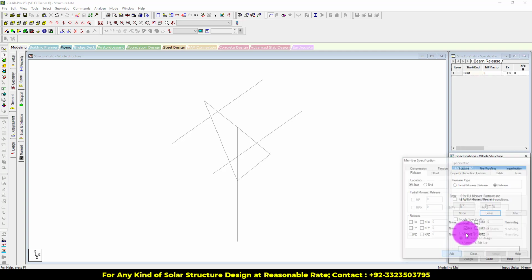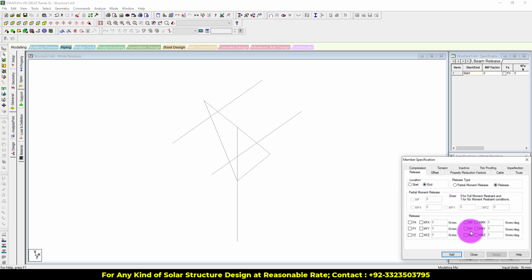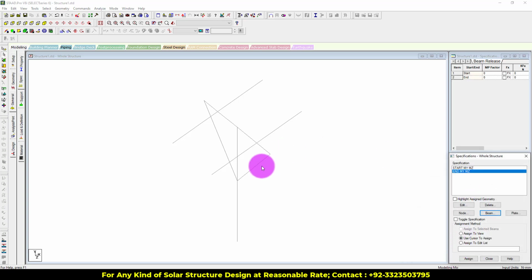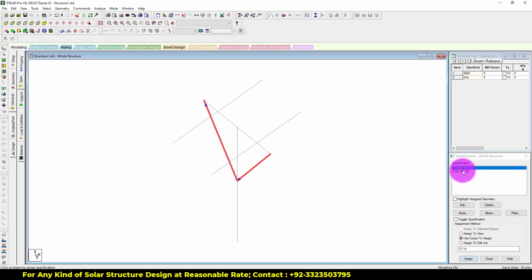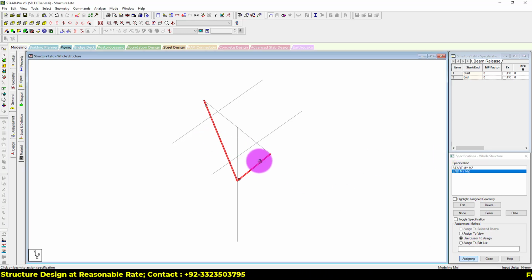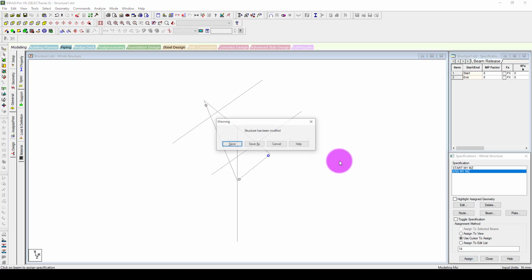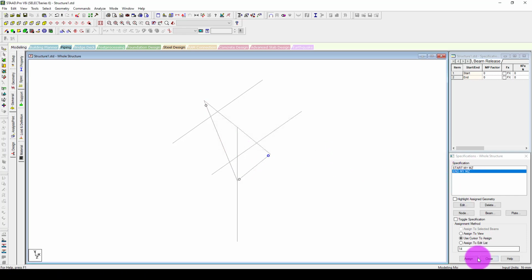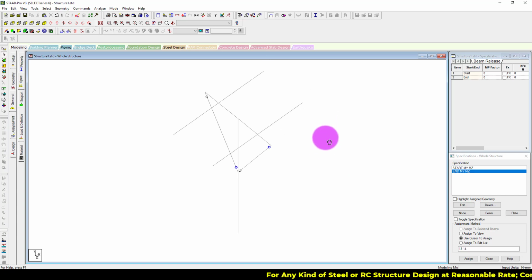So start MY, MZ again, and MY and MZ. So just start, use cursor to assign this, and for the end also. Okay, so beam release has been assigned. Now the beam release has been assigned to both our braces.